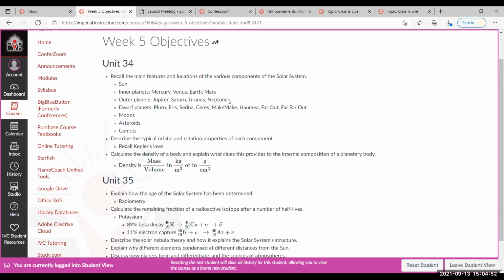So chapter 34 talks about the objects in the solar system. And the objects in the solar system, of course, the main one is the sun in terms of its sheer mass and in terms of its sheer size. It represents the vast majority of the solar system itself still, okay? And it's at the center of the solar system. Everything revolves around it. And everything is basically attached to it gravitationally by the law of gravitation, okay? So nothing can escape it, at least in the solar system, okay?